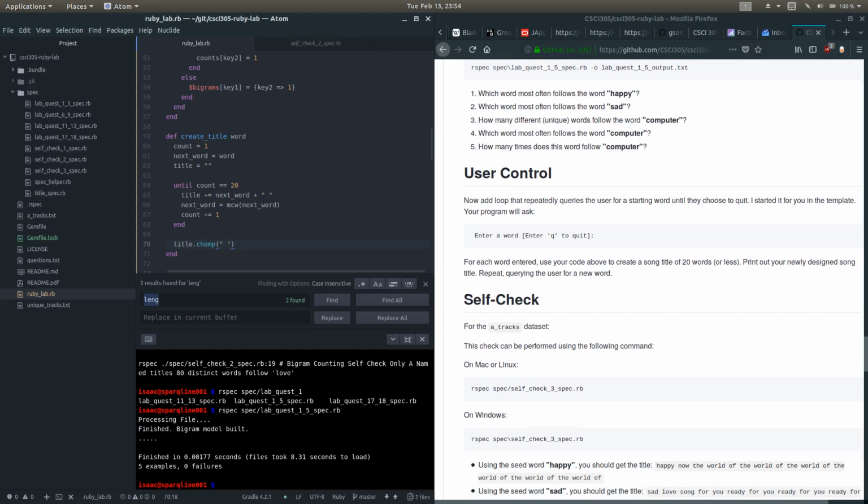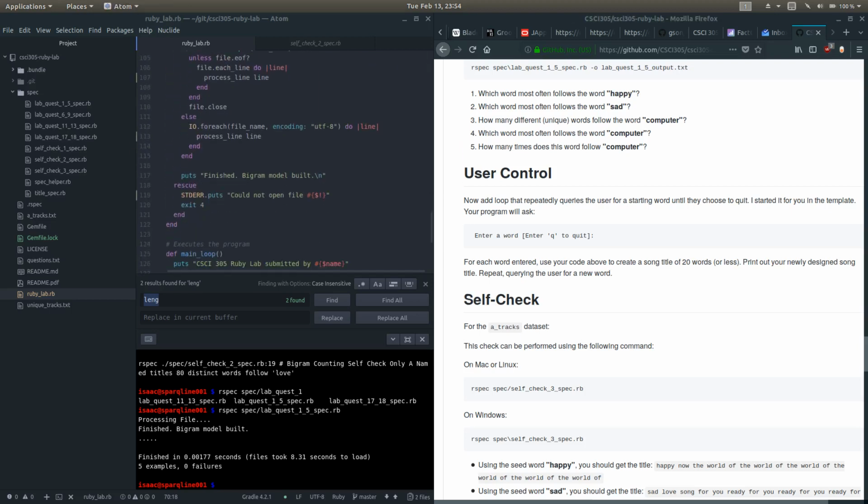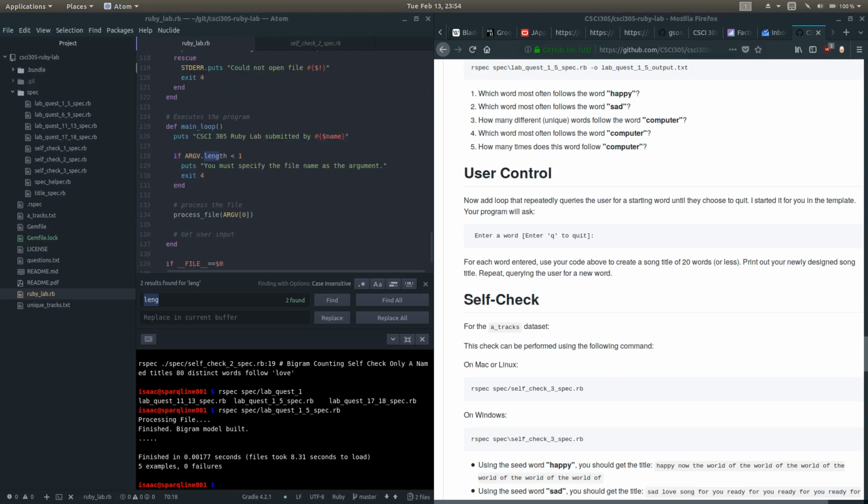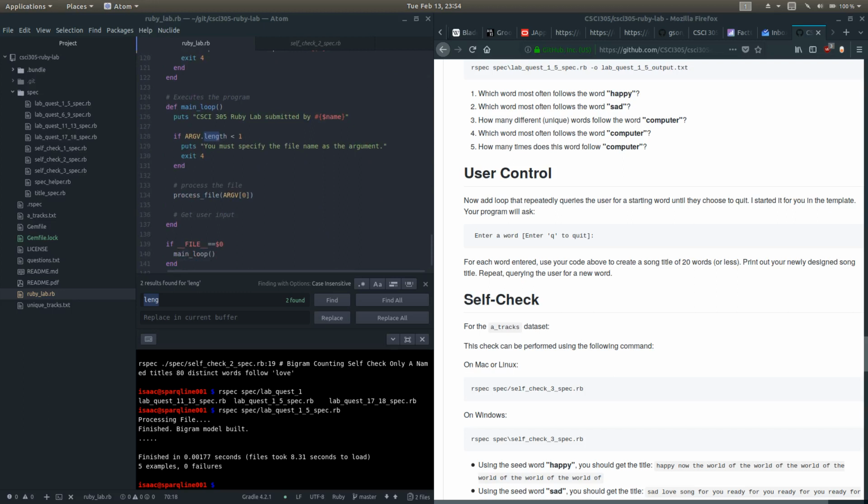So now we need to have user control, right? So the whole point of this is it needs to add a loop that repeatedly queries and says enter Q to quit, right? So we will go down and add that in. So that belongs, right, way down in the main, our get user input section.